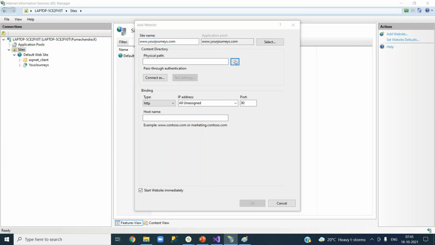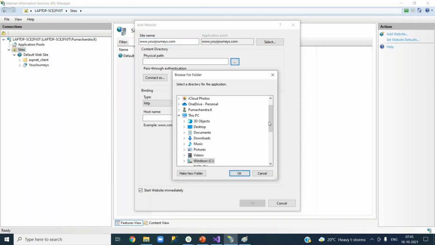Okay, the physical folder that I map is inetpub, everything here.